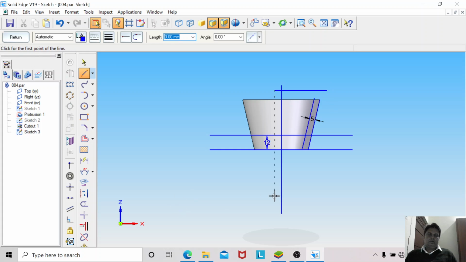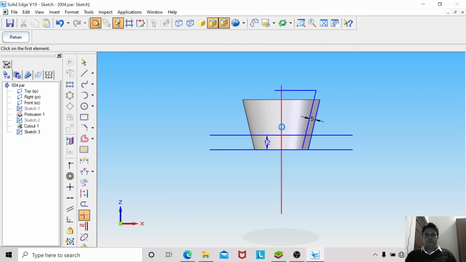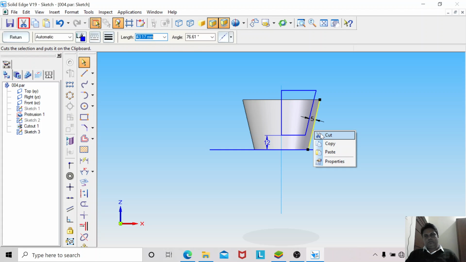Whenever you are removing the inside material by a revolving operation, you should create closed profiles. If you are removing the outside material, then there is no need, just an open profile is required. Just delete this.